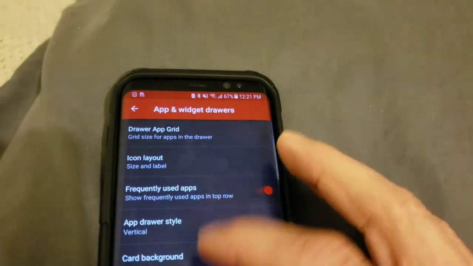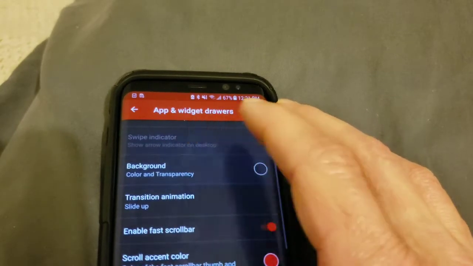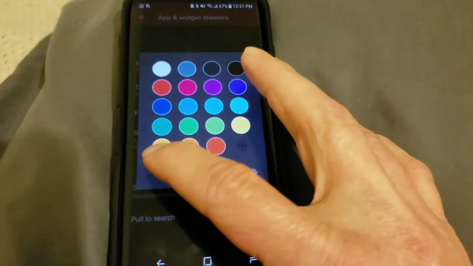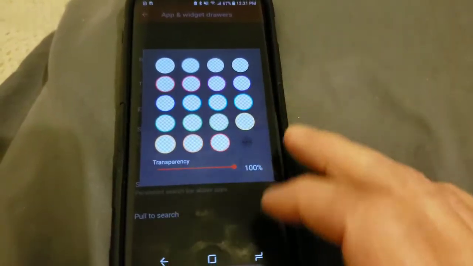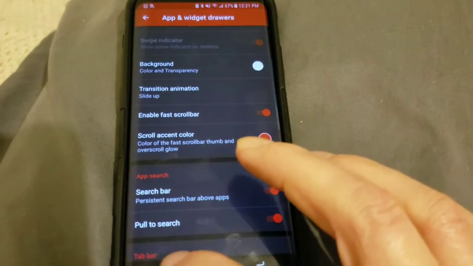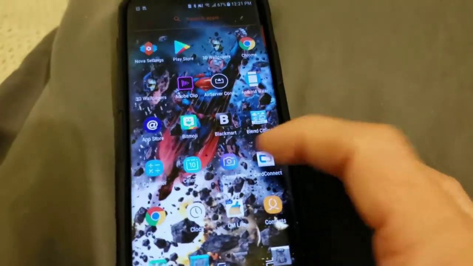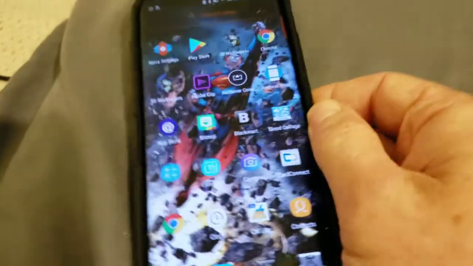Yes, apps and widget drawer. Okay, so you see where it says background right here. What you want to do with that is all the way at the bottom, you'll see where it says transparency. You want to change that to 100%. Now you just back out, or just go to home, and then now whenever you click into it, you have your Superman logo as your background on your apps.